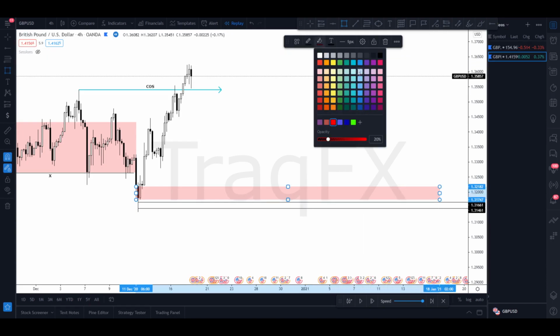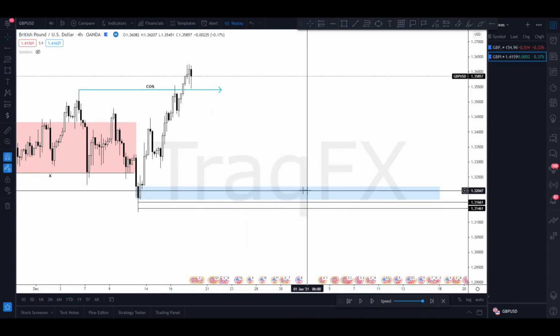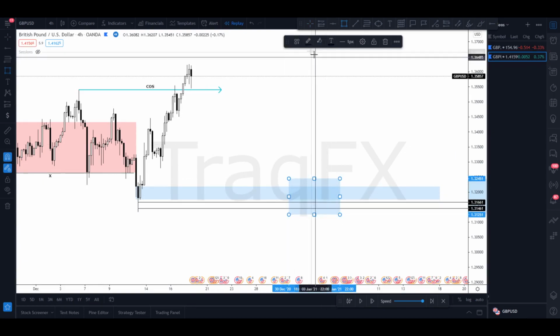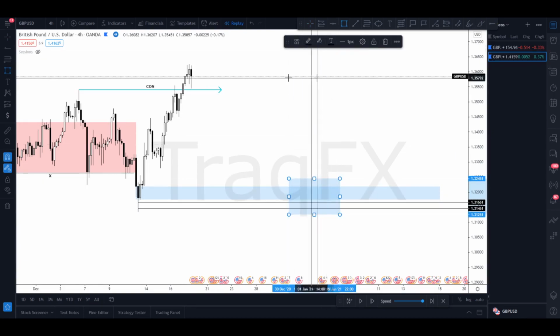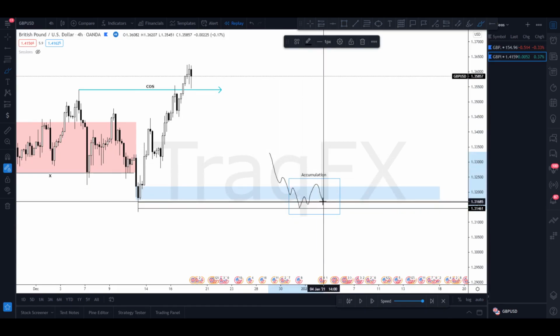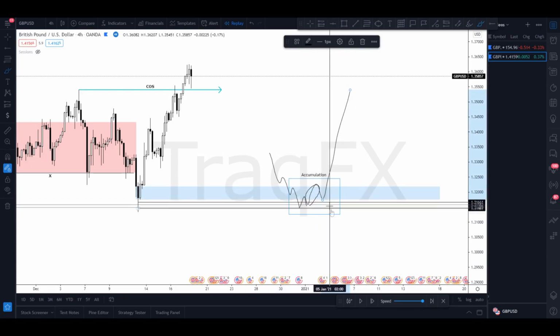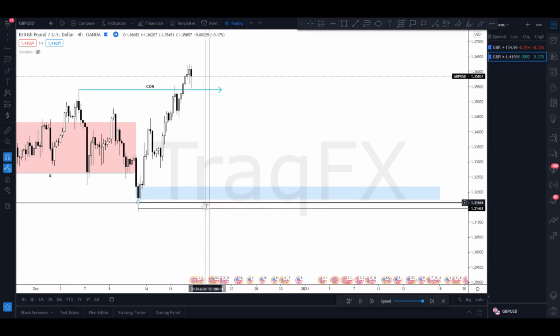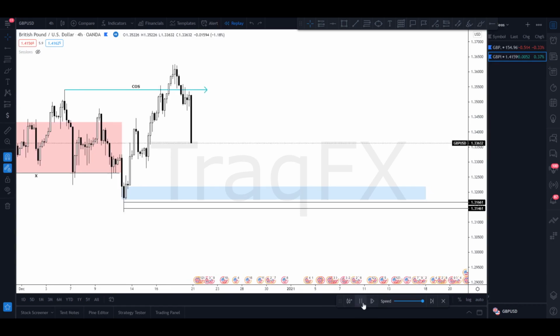What we want to see is price action come back down into this level, and once price does come into this level, what we're going to be looking for is a schematic of where price shows us it's pretty bearish, and then starts breaking structure of the bearish move up, down, and then comes back to retest that original expansion that broke structure, and then we have our entry. That's the schematic we're looking for. So either way, whether we refine it or not, it doesn't matter, because we're waiting for confirmation nevertheless.